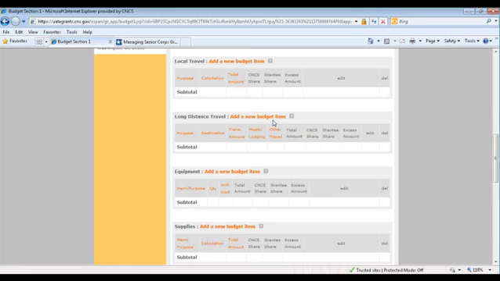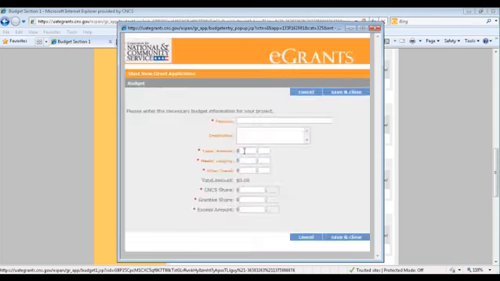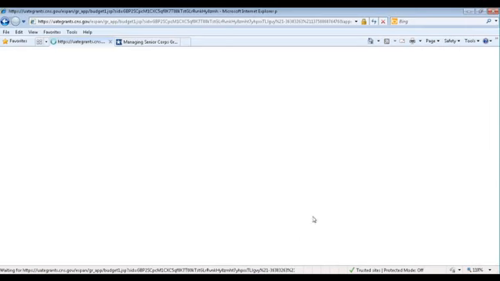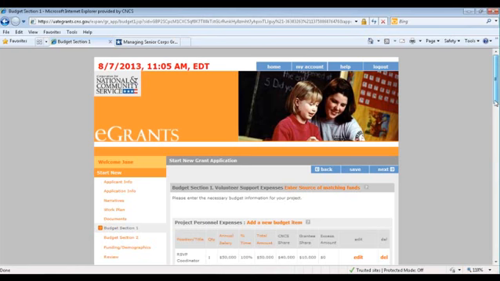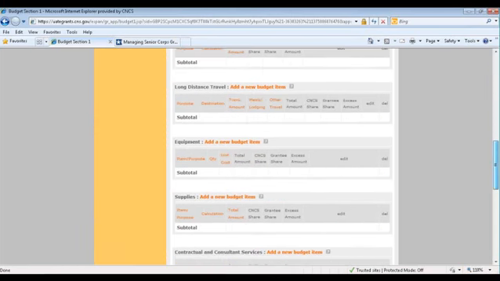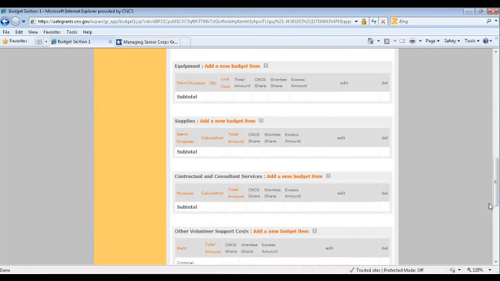So for that travel, I'm going to show the purpose of each trip, and I'm going to break out the cost of transportation, meals, lodging, and other travel costs. And I'll show you what that one looks like. So you'll see it really makes you break it out in these particular extra lines, and even say the destination and the purpose. And you can put quite a bit of text in these boxes, so we do really encourage you to put a lot of detail in here to show us how you arrived at this information and these calculations.